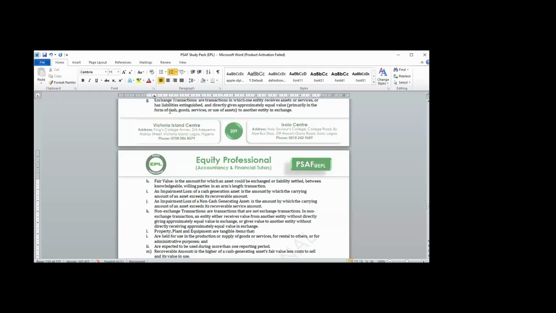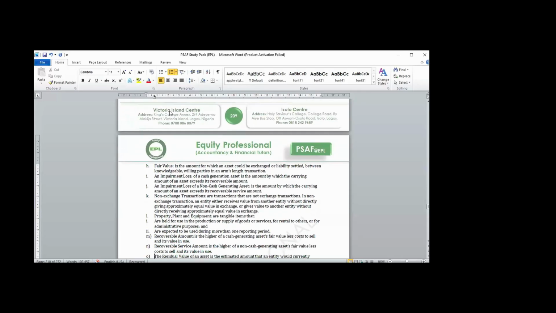The fair value. The fair value, you are also meant to less the cost of disposal on that particular what? Asset. Then at the same time, you also deduct the cost of sales. But we are going to look at it when we get to what? Asset what? Impairment. Asset impairment is 31. Then we also need to look at it from another aspect.